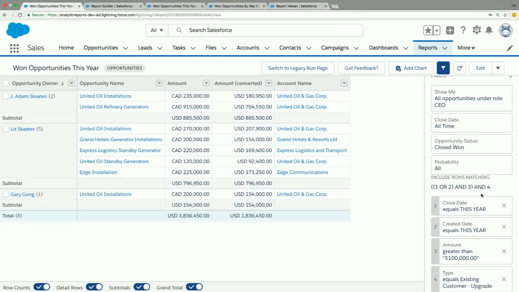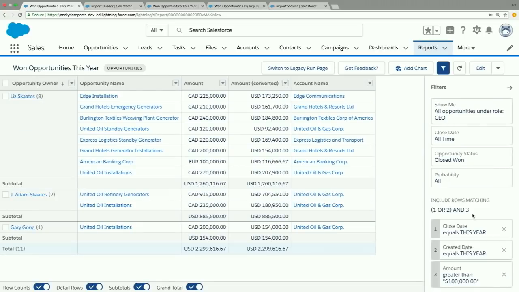If you've done a lot of custom filter logic changes, you might have run into this issue where when you tried to delete a filter, you would be told to modify the custom filter logic before you could delete it. Guess what? You can just click this X here, and the custom filter logic is automatically updated. That's what we call smart deletion, and I think it just makes your life so much easier. This is available both when you're viewing the report as well as when you're editing the report in the Lightning Report Builder.